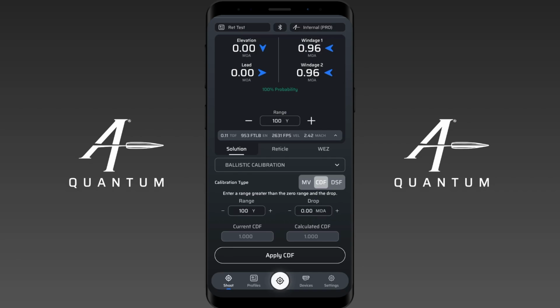However, if those companies haven't implemented the CDF tool at this time, or the time that you're reviewing this, then that data is there in the profile because it's in the Applied Ballistics core. It's just not going to be in the calculation until that company decides to implement it in their device. With that being said, it is safe to send the profiles to the devices. That data will not be lost, and it will become effective once it's implemented inside of it.